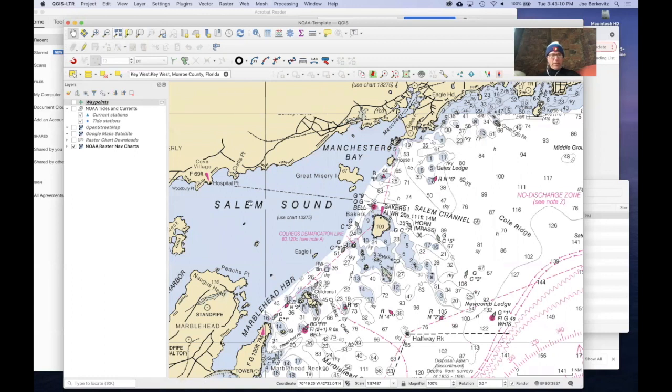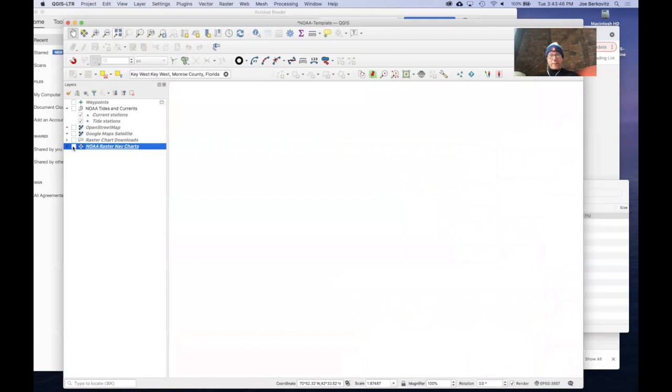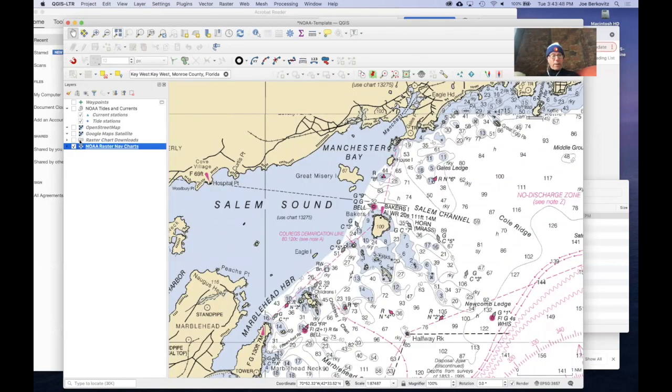So this is a layer in QGIS. Layers, you could think of them as kind of carpets of visual information that are laid out in a specific map projection for the globe. We're using a so-called Mercator projection here. And every layer is visible in this layers panel on the left. Right now, there's only one layer, which is NOAA raster nav charts. And it's got a checkbox. The checkbox means you can see it. If I uncheck the box, you won't see anything. Let's check it again. We've got other layers too.